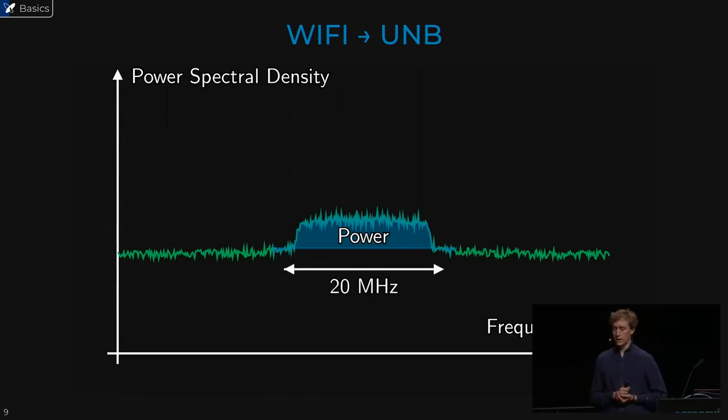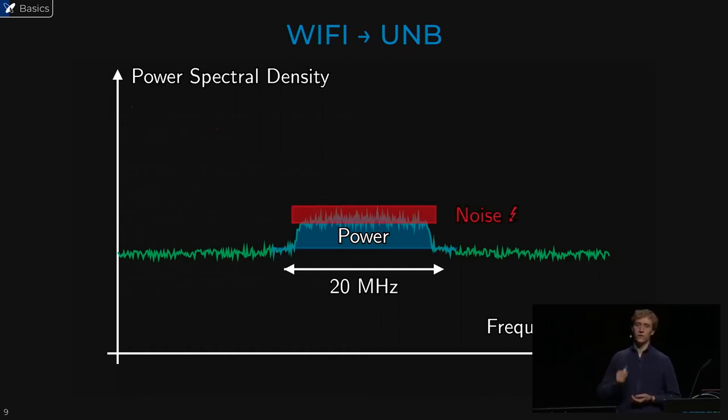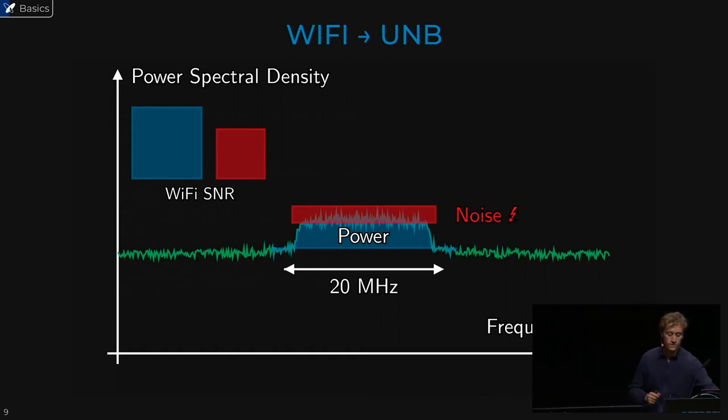It's typically 20 megahertz, the bandwidth of Wi-Fi. And this red rectangle on top of the signal is the noise. And we don't want this. Now, what determines the range is not the absolute value of the noise, but the relative value of the noise compared to the signal power. And this ratio is called the signal-to-noise ratio, or SNR for short.